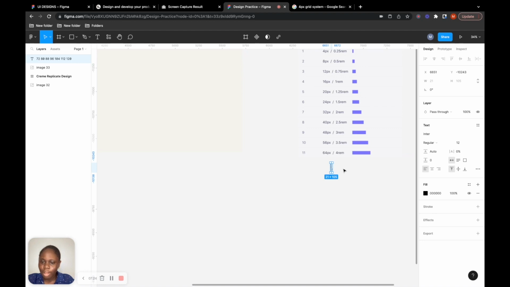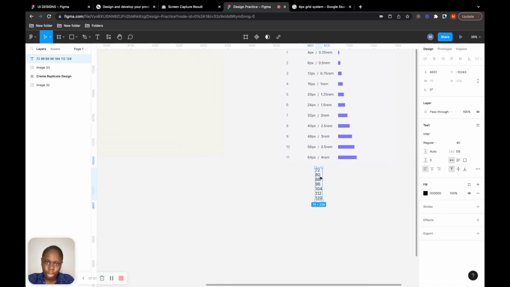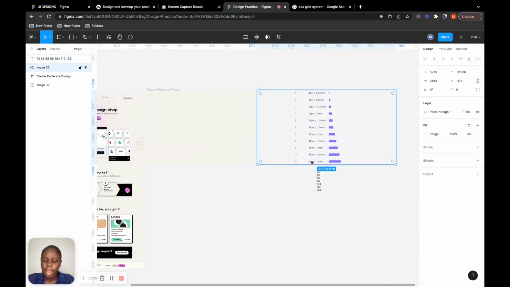All right, so I've added more to this. I wanted it to get to 120 in case I need it, so I don't have to start cracking my head when I need it. So I added from this: 44 plus 8 is 72... 72 plus 8, 80, just like that.